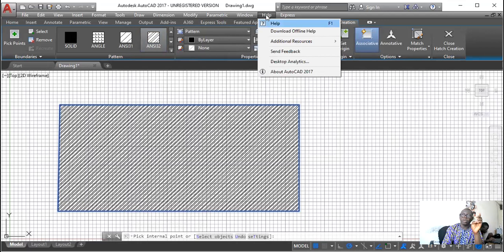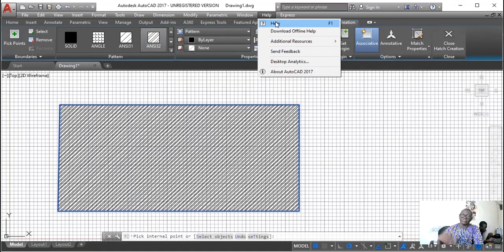So then we have the help file. Now help is very important. When you click F1, you can access the help on AutoCAD so that you'll be able to find out more ways of doing certain things. Maybe you forget a particular step, a particular procedure.